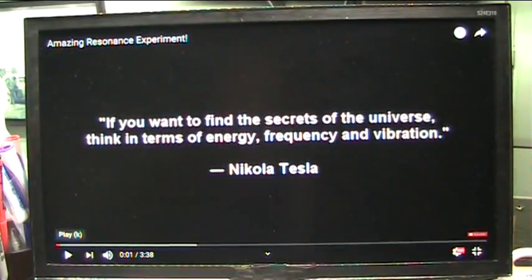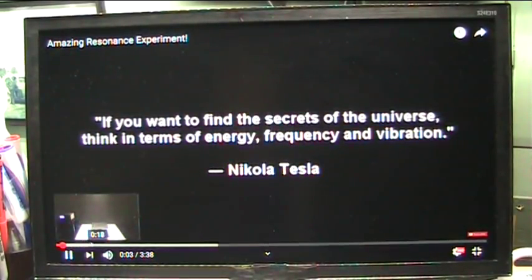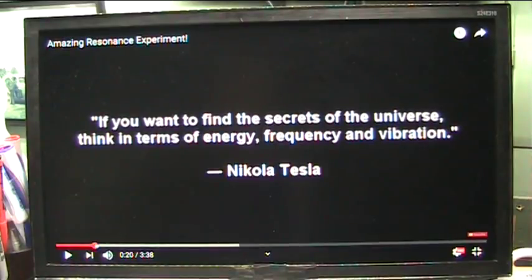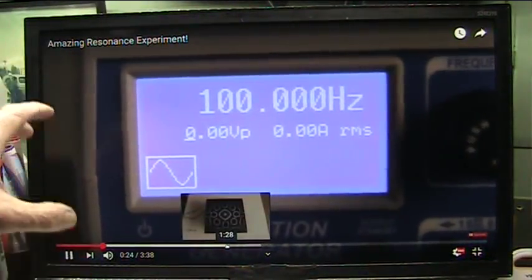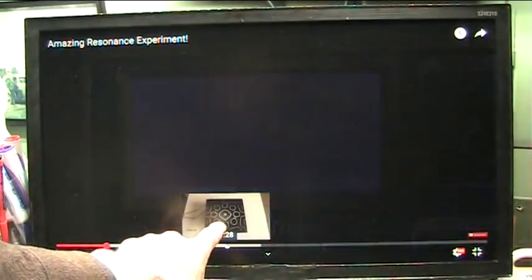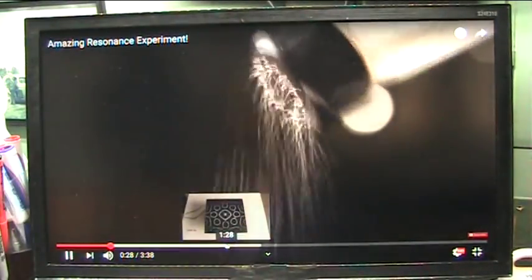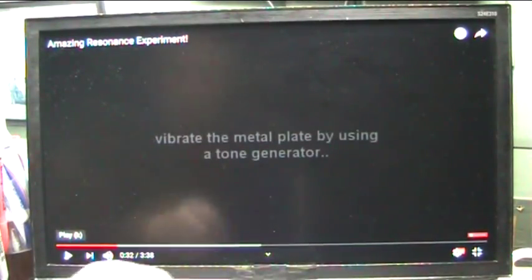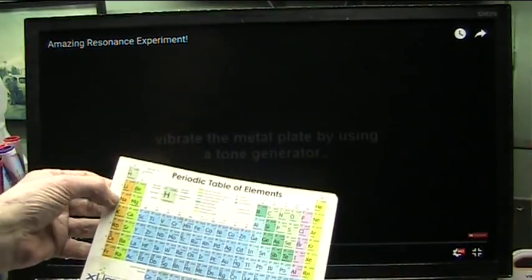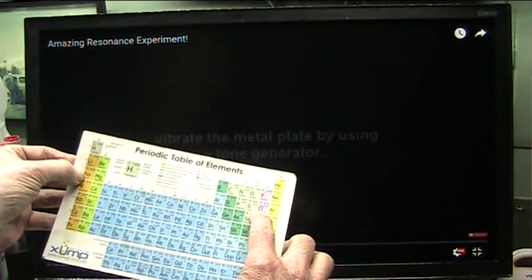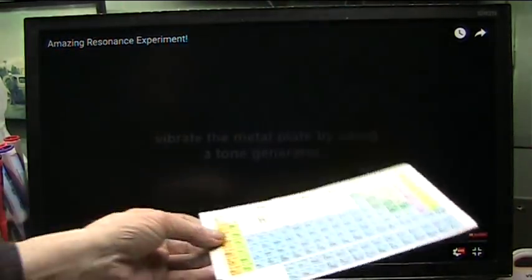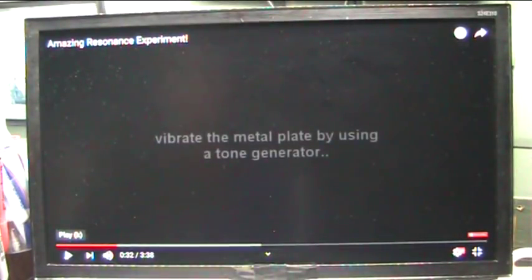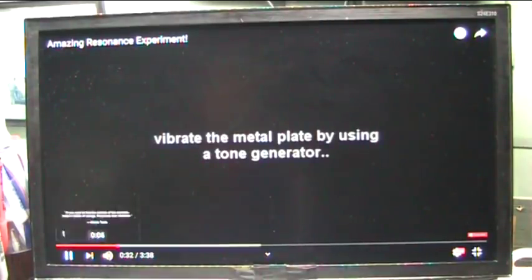Here we go. Now let's just come out to where they start shaking the table. What they have is a table, and an oscillator that's going to oscillate that table and shake it, and they have salt on the table. Now salt is a polar molecule, NaCl. You've got the Na way over here, the Cl way over here, a positive and a negative particle. Now, let's see what happens when they do this shaking.